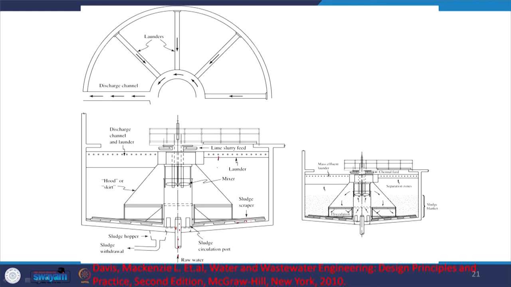So the relevant supernatant is going to be collected in the launders, which we looked at earlier, right? So that is what you see out here. So it's coming up here, yes. And then flocculation is taking place out here, I guess, right? And this is the separation zone. This is relatively clear and this sludge blanket, part of which will be scraped at this particular bottom, right? You have the sludge hopper and it will either go to disposal or some of it will go for recycle, right? So that's what you have out here. So you have the mixing out here and also the flocculation setup out here, right?